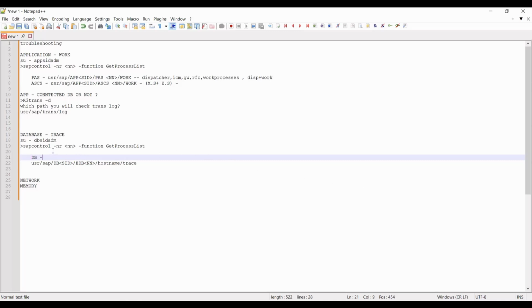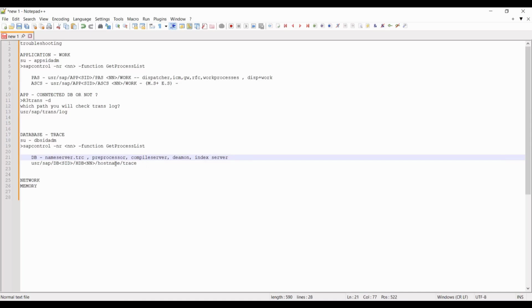So first is name server .trc, then the preprocessor, then the compile server, then the daemon server, and then the index server. These are the log files we are going to check to troubleshoot issues related to this particular database.